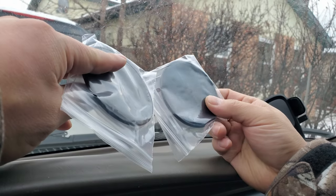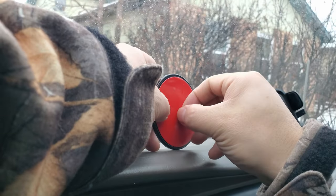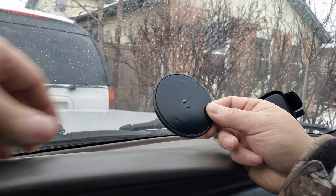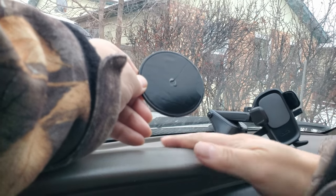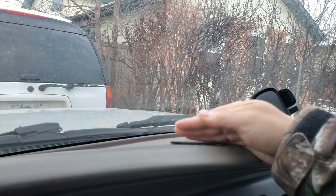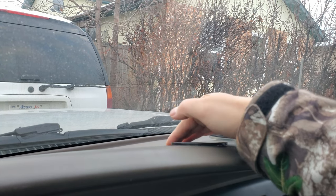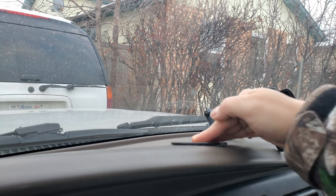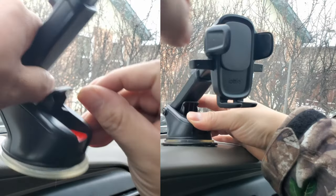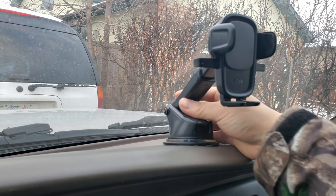They actually attach the plastic adhesive pad — this design is really good. I'm going to put it right here; I think this is a good location. It's pre-cut and easy to peel. The temperature is about minus 10 degrees right now and it's still pretty sticky. I clean it up a bit and stick it right here. It's solid — any movement is from the dash itself, not from the glue.